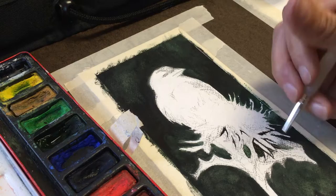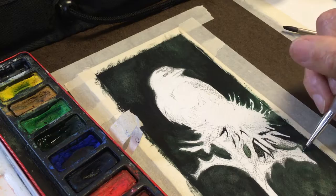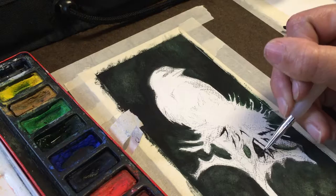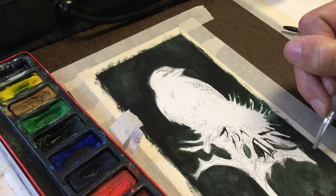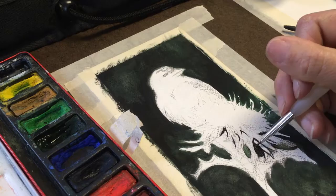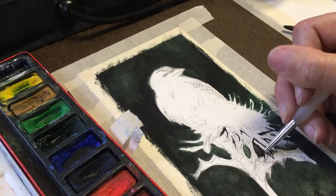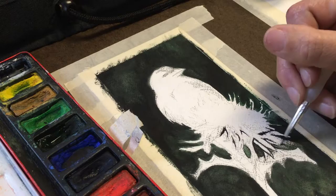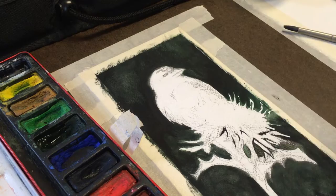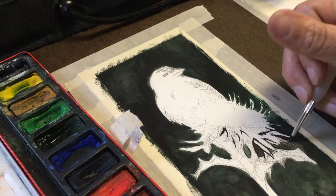I just basically got my brush nothing but wet with no pigment, and I'm using it over here to fill in areas because there's too much pigment here and I want it to move. So I just get my brush wet, start scrubbing, pick up the pigment that's in the wrong area and bring it over where I want it. Scrubbing — I mean literally I take my brush and squiggle it around; it is a form of scrubbing, just don't scrub too hard. I've got a little too much water in this area; I'll just wipe some of that off.